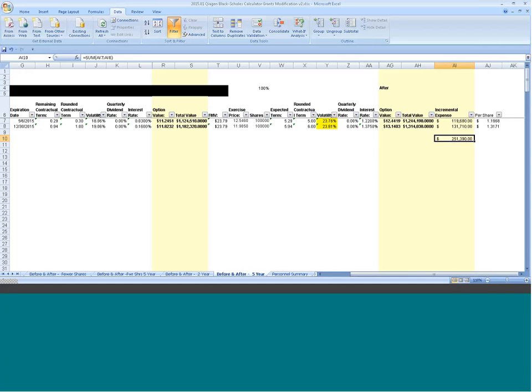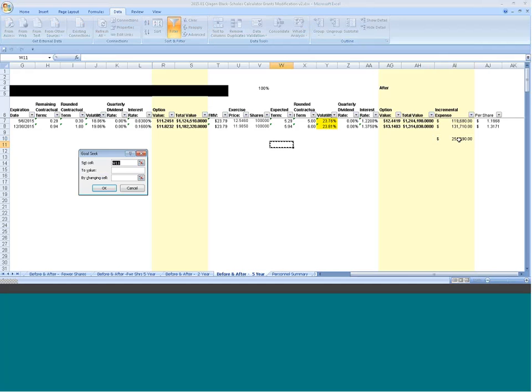But in any case, the way to use goal seek in this case is to put a multiplier on here, 100%. This is if I used the outstanding shares originally, I have 100%. But now I'm going to use the goal seek function. I'm going to go to the Data tab, pull down the What If Analysis menu, and say Goal Seek, please. I'd like to set this cell to $10,000. I'm going to type that number in, 10,000. And by changing this percent, what if I just granted fewer shares? And I'm going to say OK.